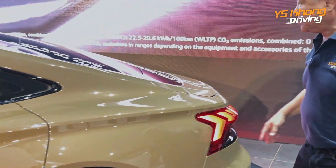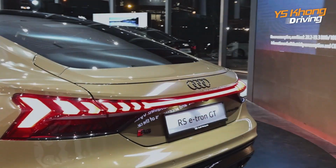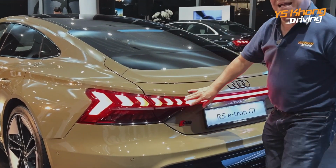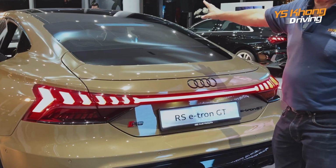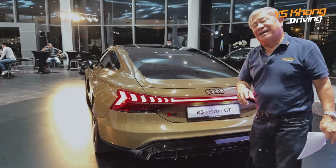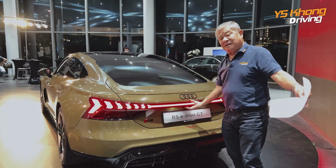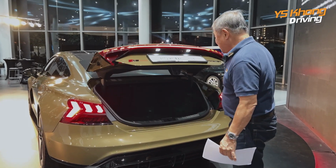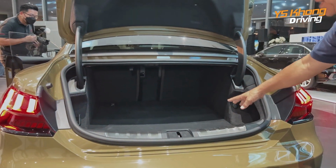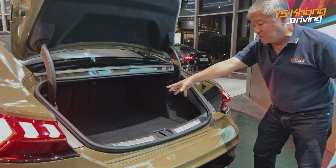Okay, at the back, it's got this very nice shape, and this is really one of the cars I would dream after. Of course, all the lights are LED, and they are matrix LED lights in the front. You can actually control the number of lights. It controls it automatically with oncoming cars. It actually shuts off some of them, like you know how LED lights work. Now there's a reasonably sized boot, and it's not very big, but I think you can put in one big suitcase lying flat and maybe a smaller suitcase.